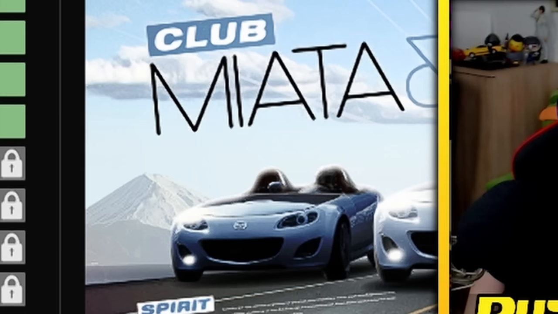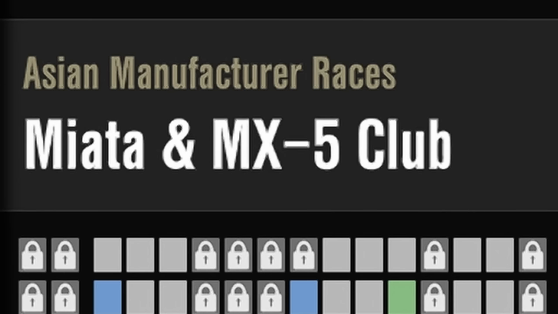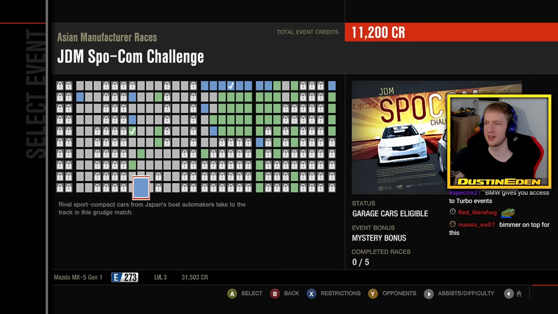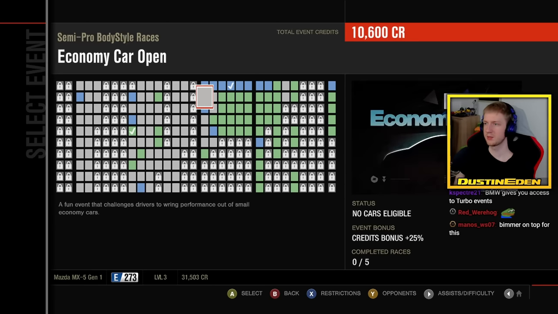What else could we do with the Miata? Huh, another Miata race. Miata and MX-5 Club. They're the same. We recommend that you upgrade it. Oh, I need to be D-class for it. We're still in E-class. Okay. Any other E-class events, maybe?